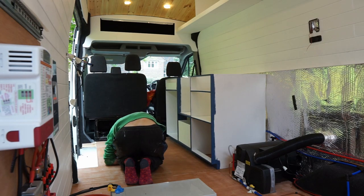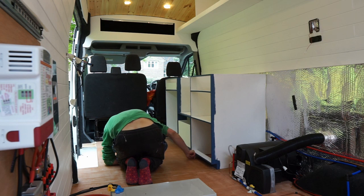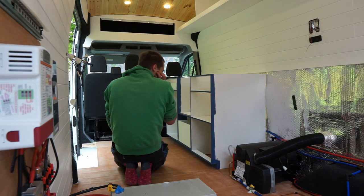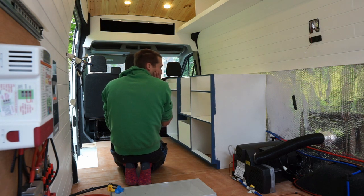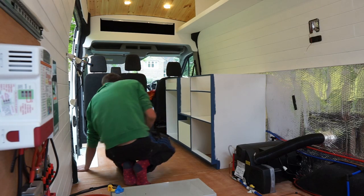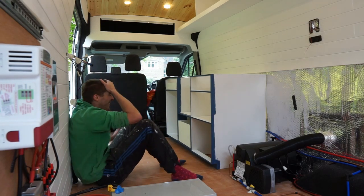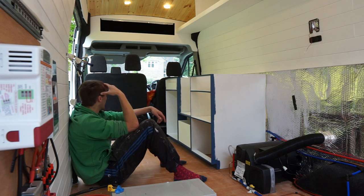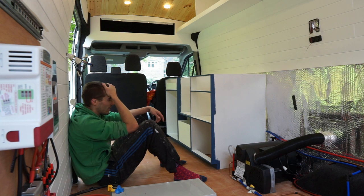No. What? My toe kicks, they're the wrong size on this cabinet. How the... oh, bollocks. How have I done that? No! Whoops. Oh, what a... that is a disaster.